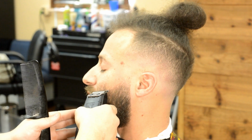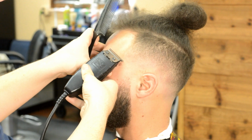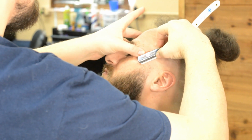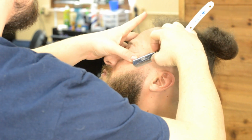Now to start the top line of the beard, I'm going to take my edgers and place my line near to where I want it to be once I hit it with the razor. But I'm going to keep that line just a little bit higher, so when I come back with my razor, I can take off just a little bit more and give it that real crisp line.